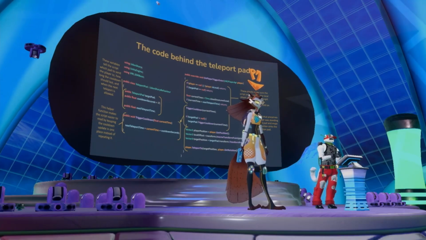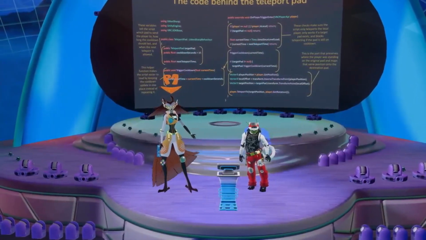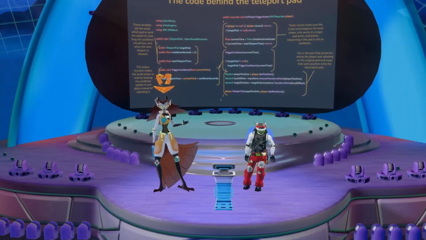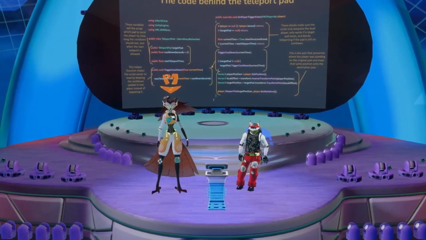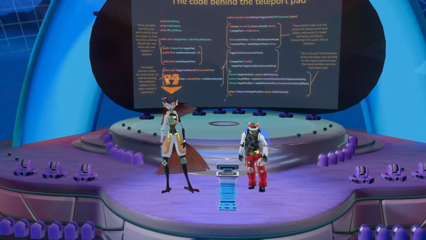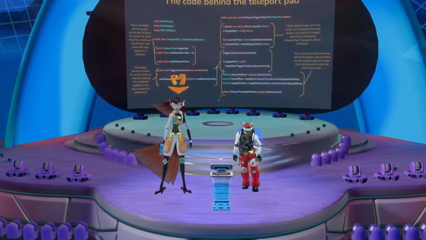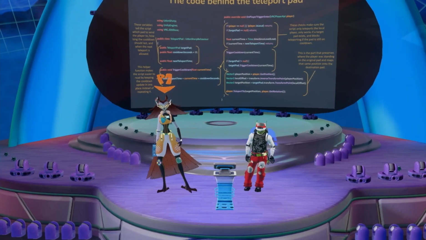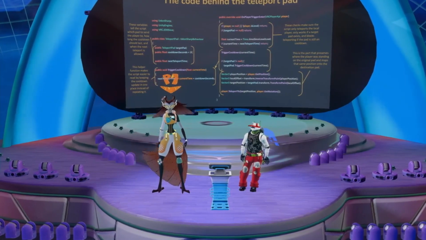Well, the most important parts are the values at the top, the trigger checks, and the offset calculations. At the top, we define which pads we want to send the player to, and then how long the cooldown lasts, and when the next teleport is allowed.